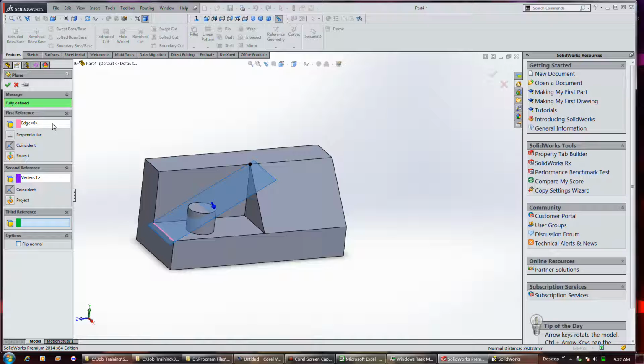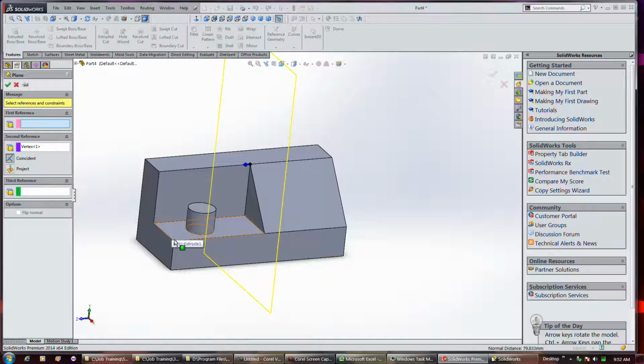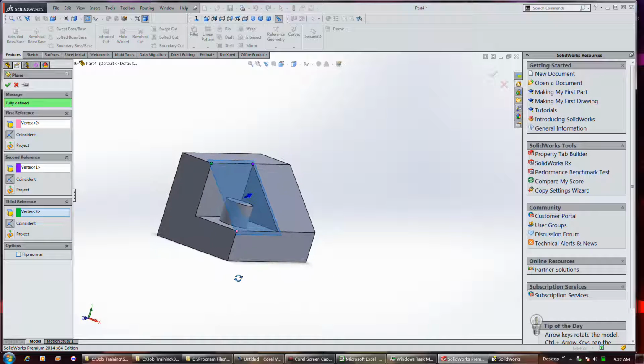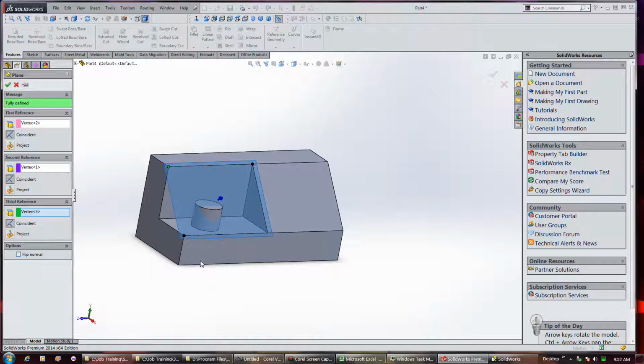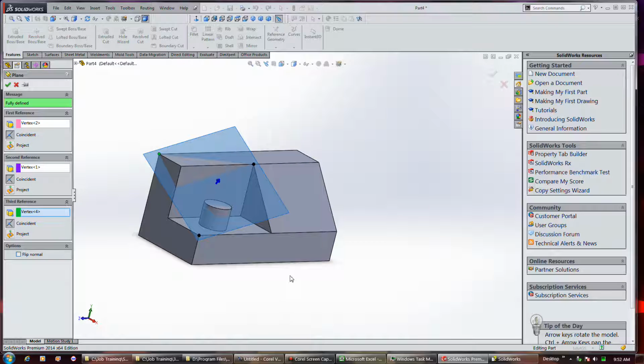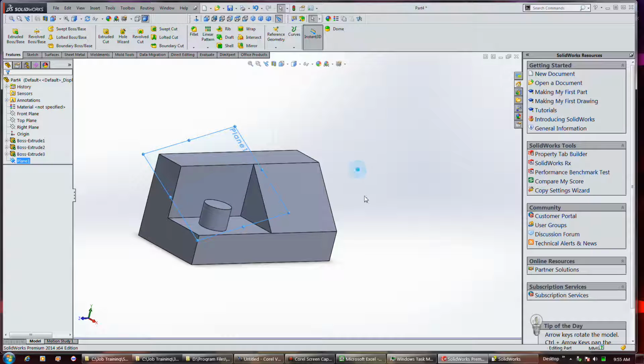Now, of course, I could select this as a reference point, and this as another reference point, so that gives us that, if you needed to do that for some reason. Or we could put a reference there if you needed to carve it through there for some reason. Okay, anyway, I'll go ahead and close out of that.